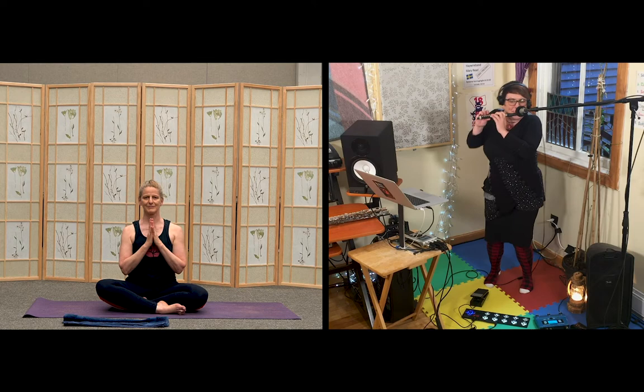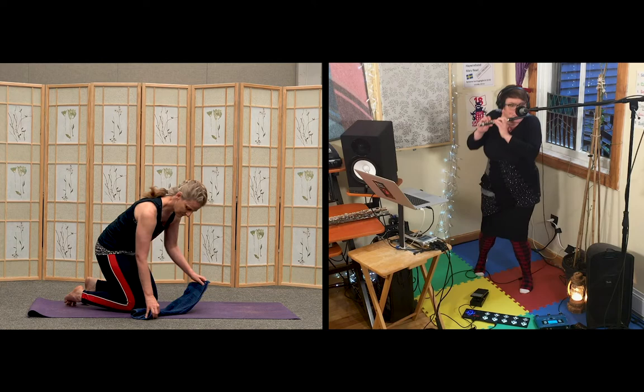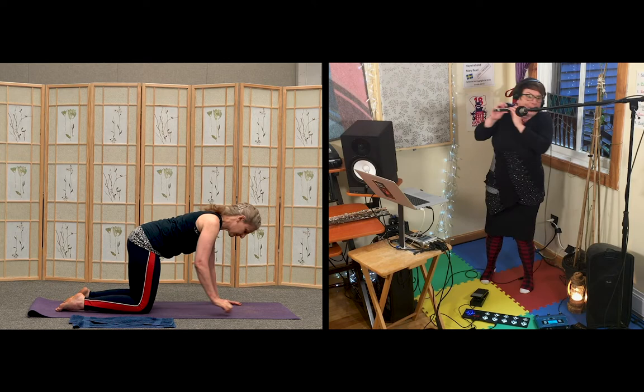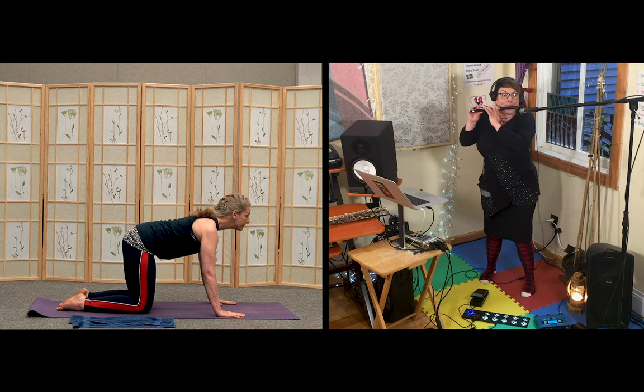Moving into tabletop, if you have sensitive knees, feel free to double up the mat, or you can take your towel in and place it below the knees. Place the hips directly above the knees. The shoulders are directly above the wrists. Keeping your core engaged, inhale, leading with the sternum, letting the belly drop, and then exhale, arching the spine into cat.